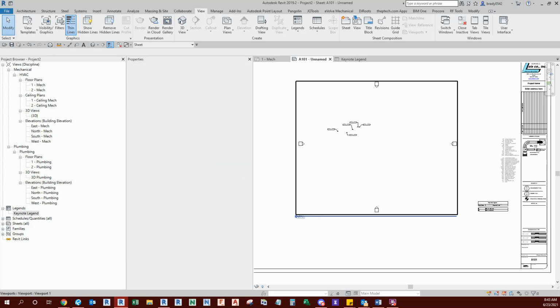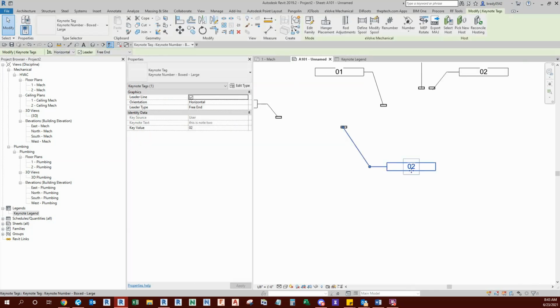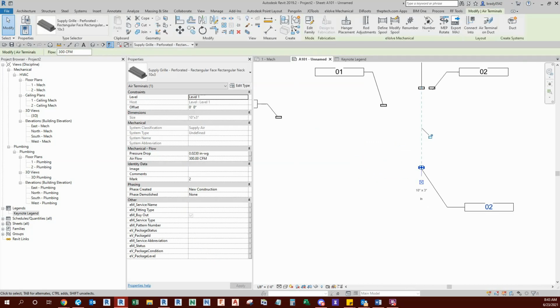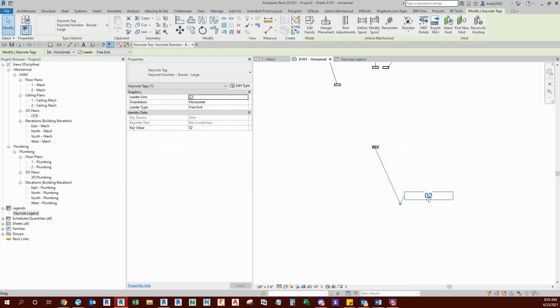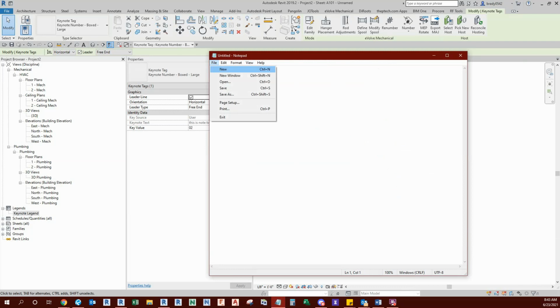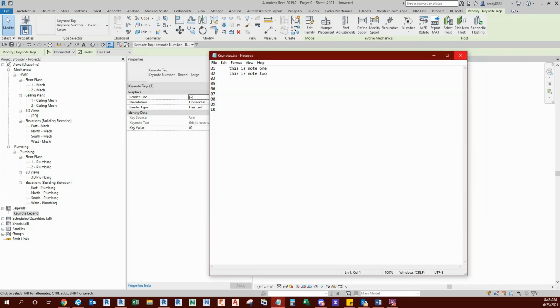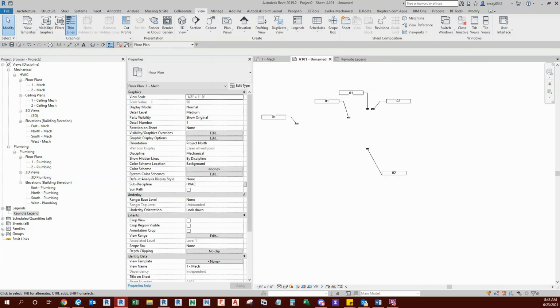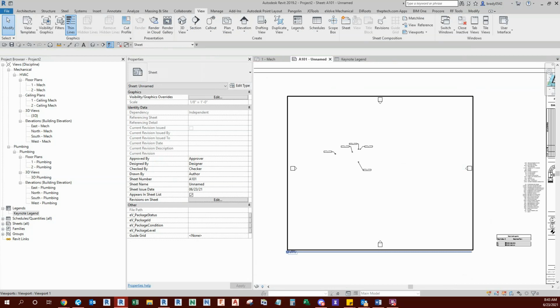Okay, so again, pros and cons just to cover this. The functionality of this is like a tag, so if things get deleted or moved around, your keynote will go with it. Otherwise you always have to maintain an external text file, which at times is cumbersome as well. And also, if you change your numbering scheme, you have to go back and repath everything. So there are pros and cons to this setup. I prefer note blocks.